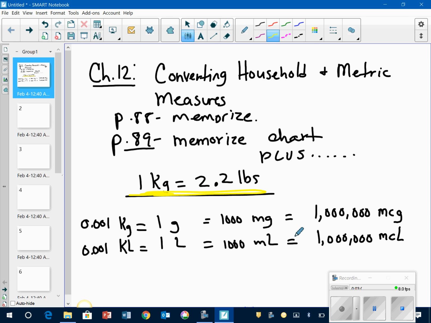And down here, I gave you this little shorthand below last semester. Anything that says kilo, if you're doing conversions, so kilogram would be 0.001. It doesn't matter if it's kilograms or kiloliters. 1 gram, 1 liter. This is just a conversion table. 1,000 would be milli, and micro means a million. So 1 gram is equal to 0.001 kilograms. It's also equivalent to 1,000 milligrams, and it's also equivalent to 1 million micrograms.